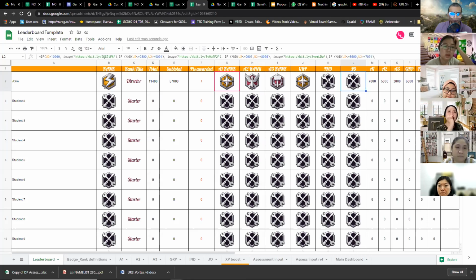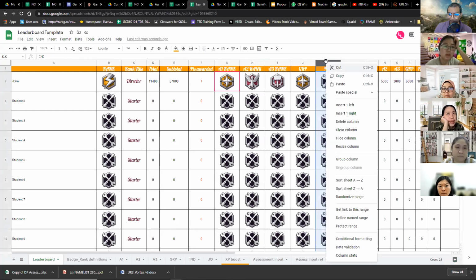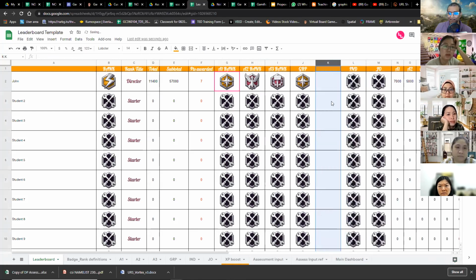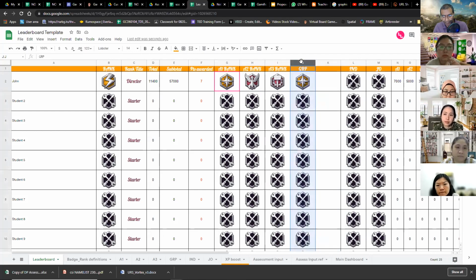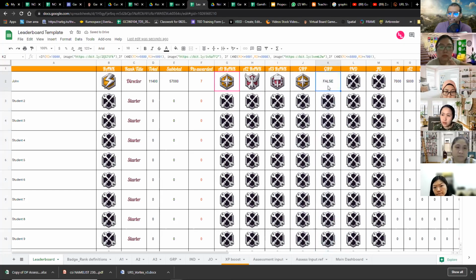Now, one tricky bit is that sometimes when you insert a new column, you notice that if this is N, O, P, Q, then Q appears here suddenly, and then R and S. Let's say I copy this whole thing and put it here, then what happened?